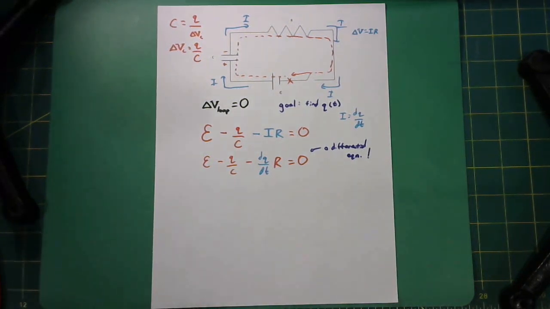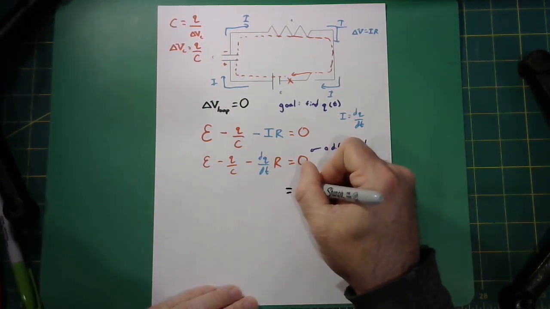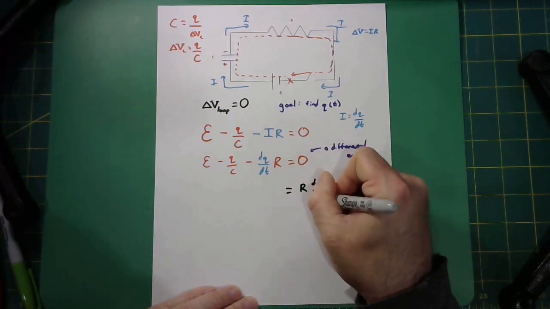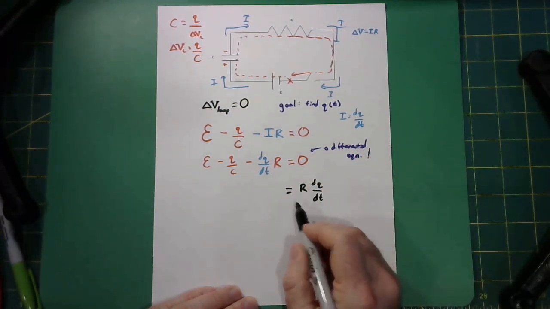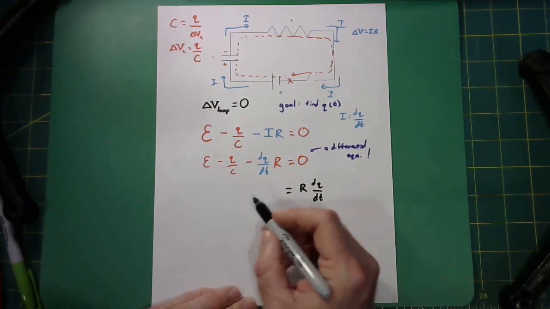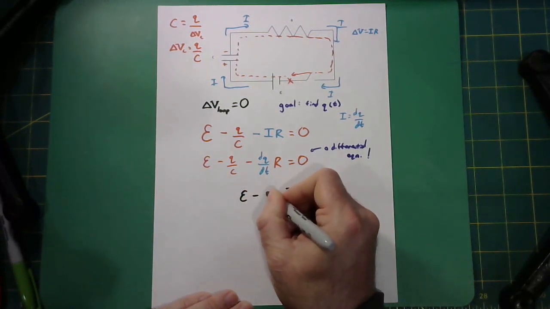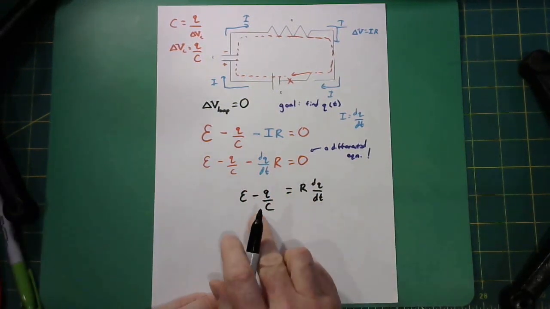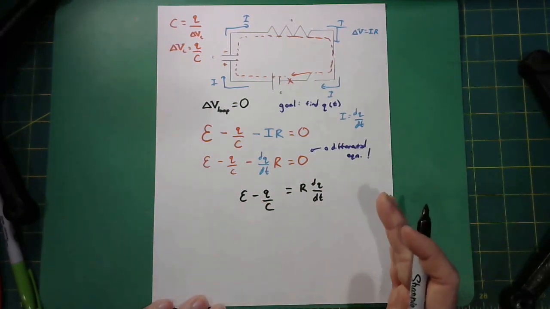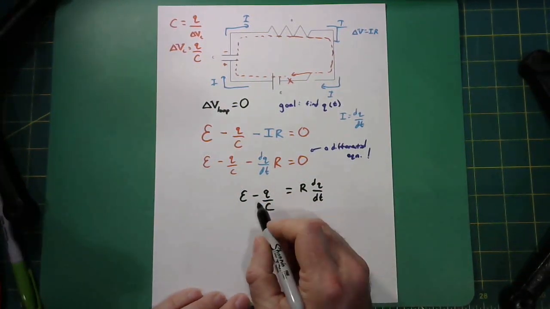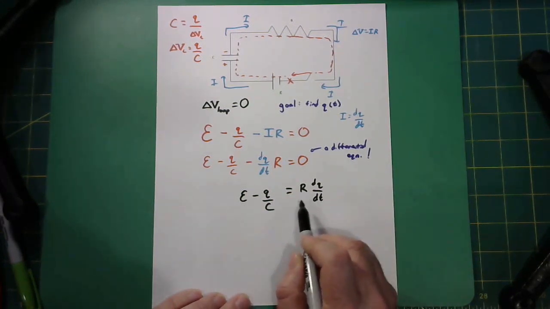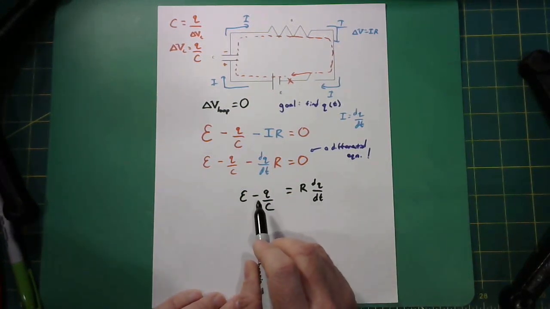So again, I'm going to slide this to the other side of the equation. I'm going to add over an R dq dt. So I just added R dq dt to both sides of the equation. This canceled out. So now I've got EMF minus q over C. Like I said, I like to get a coefficient of +1 on my variable, just for whatever reason. So to do that, I'm going to multiply through every term by -C.